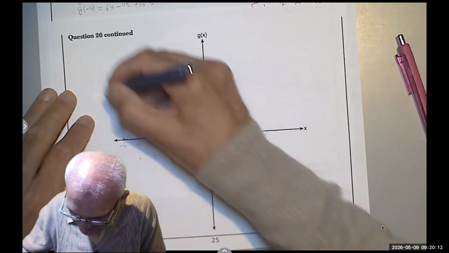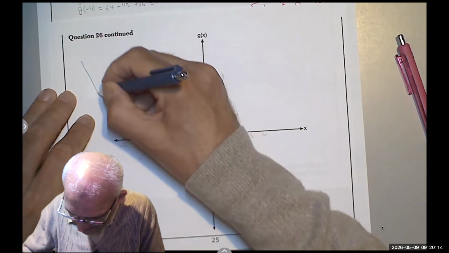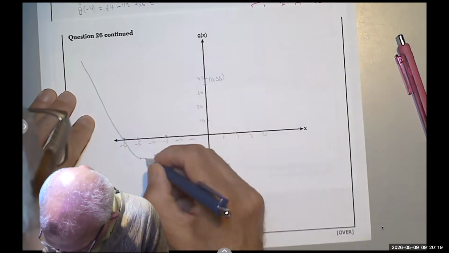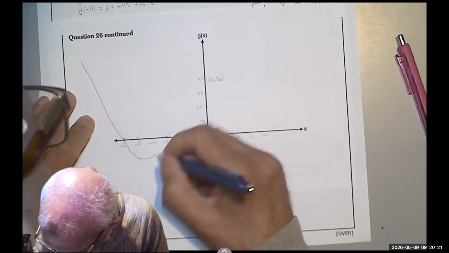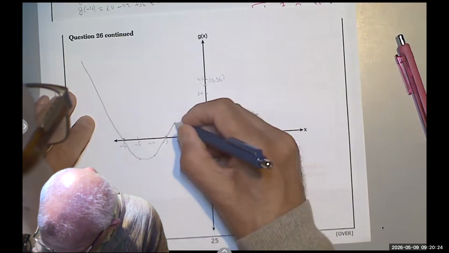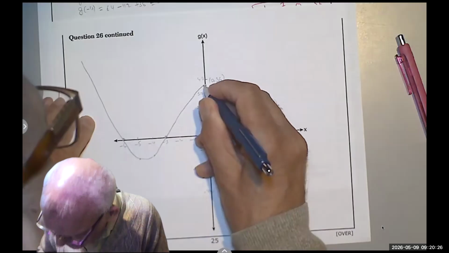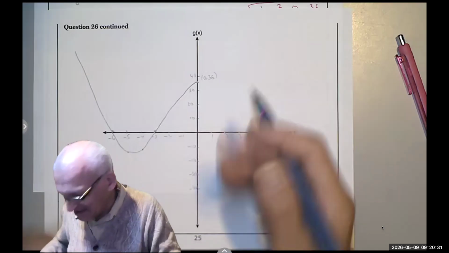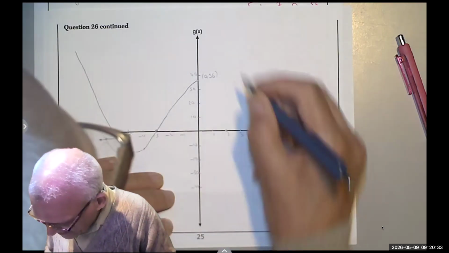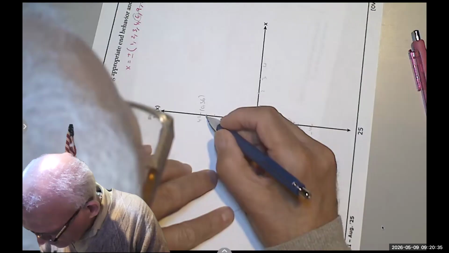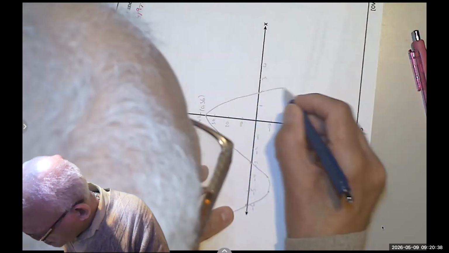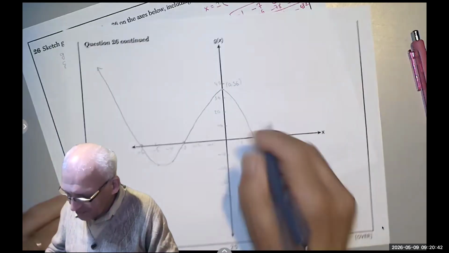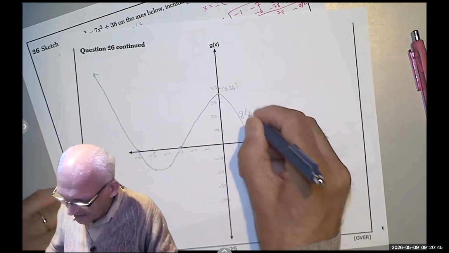So my graph is coming from up like that, and then goes up to negative 36 to positive 36. Of course, when you do calculus, you will see how much easier it would become. And then it goes down to 2 and then to infinity. And that would be g of x.